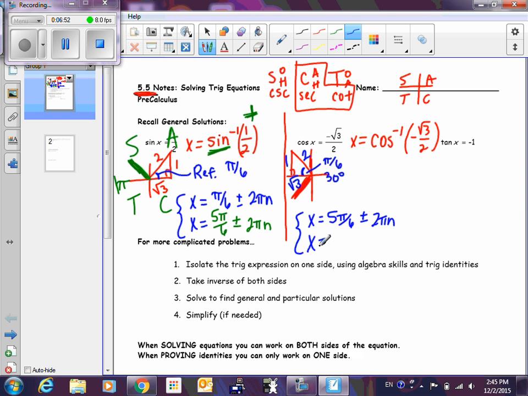Down here, this is how some of you are going to think about it. You're going to go, that's 7 pi over 6. And some of you are going to want to write that as negative 5 pi over 6, because we learned lots of different ways to do this. I taught you a few different ways to come up with the second value. So if you have negative 5 pi over 6, that's totally okay. They mean the same thing. One's going forwards, one's going backwards.